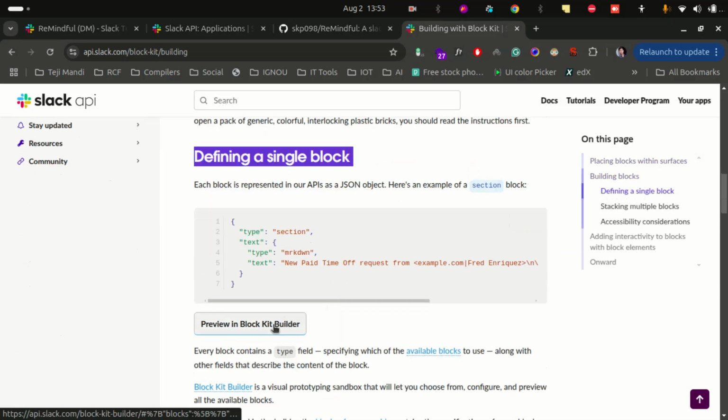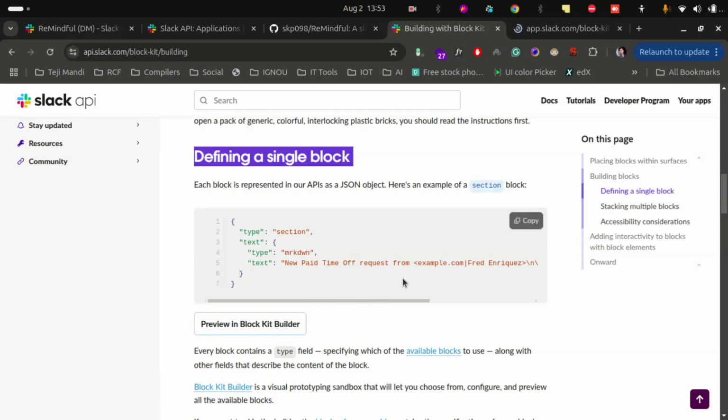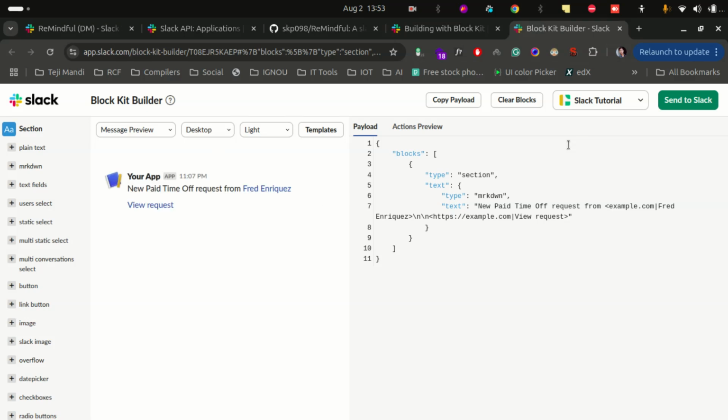If I click on view this in block builder, it gives you a builder as well where you can code your own thing, and at the same time it will refresh and show you how this will render on your Slack app, right? So this is our block, and this is how it looks when you code something like that.